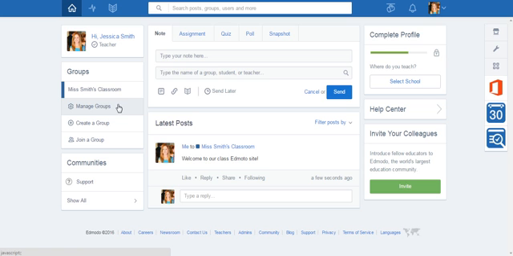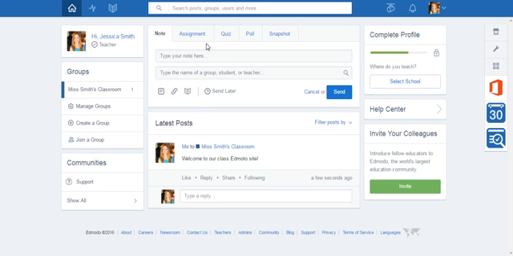Within the site, you can also manage groups, which is over here on the left side. As part of my classroom, I could manage small groups. So I could divide my students up into small learning groups, and for different purposes I could have them collect materials, and they could post their own statuses, attach files, share a link, or add from a library. Basically anything that you could do on Facebook you could post to a group like this.